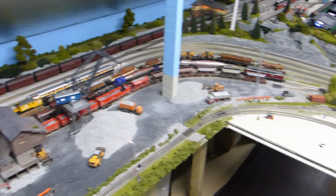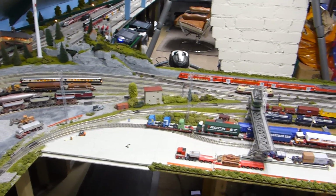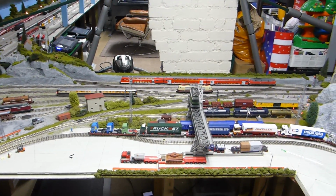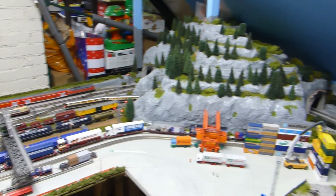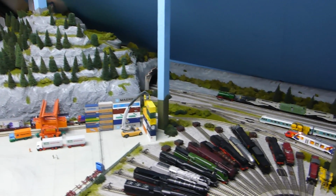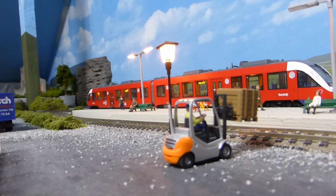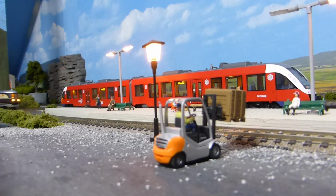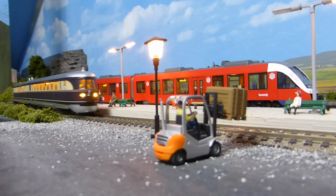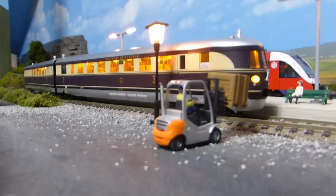Battery goes again to the station. Just trying simple things, nothing, one step at a time. This is only very, very simple. Semi-automatic train automation. It's not fully automatic because I'm telling it what to do and where to go from the start to the destination. So that's stopped nicely.